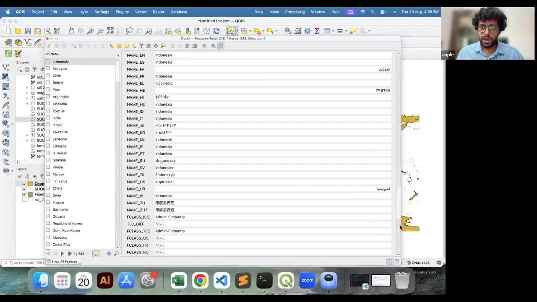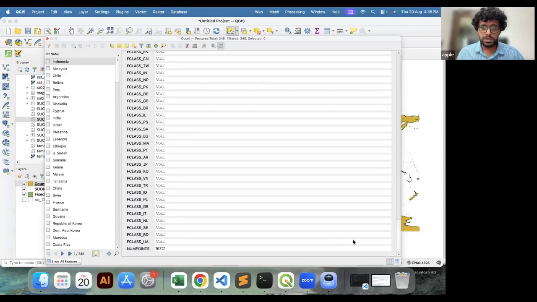And if you scroll down, see num points. Num points is 16721. This is the one that we are looking for. So that's the number of fire activities in Indonesia, right? Yeah, the number of fire spots that were detected by NASA in the last 48 hours.